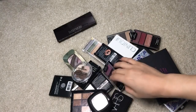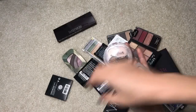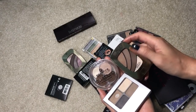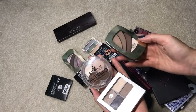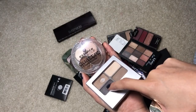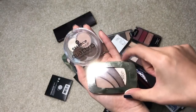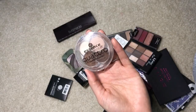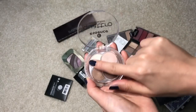Let's see here. I have a few that are like companion palettes in my eyes, like those ones, because they're kind of just neutral brown shades. And sometimes I will run out of a mid-tone transition shade, and I would just substitute with one of those. They're easy to use. This one definitely is good. I'm gonna keep it, and maybe I wouldn't try to pan that shade. I would just use those three and get rid of the palette. And I think this one is good because they're all mid-tone colors and with one light one, so I will keep this one too. But now looking at it, I feel this one is questionable because it has two deeper colors and those two lighter ones. Let's swatch them.